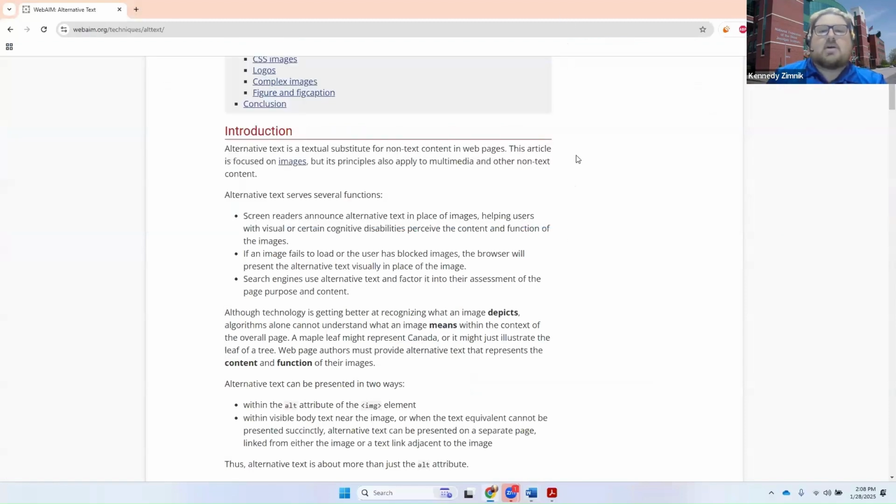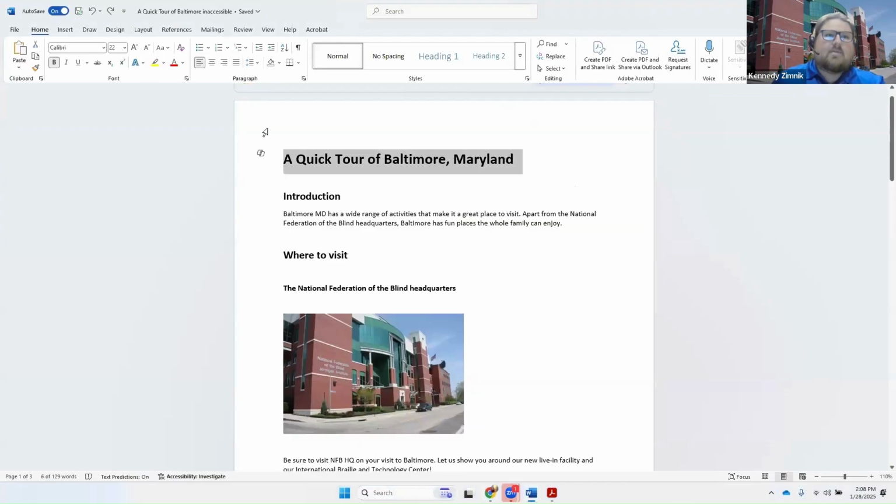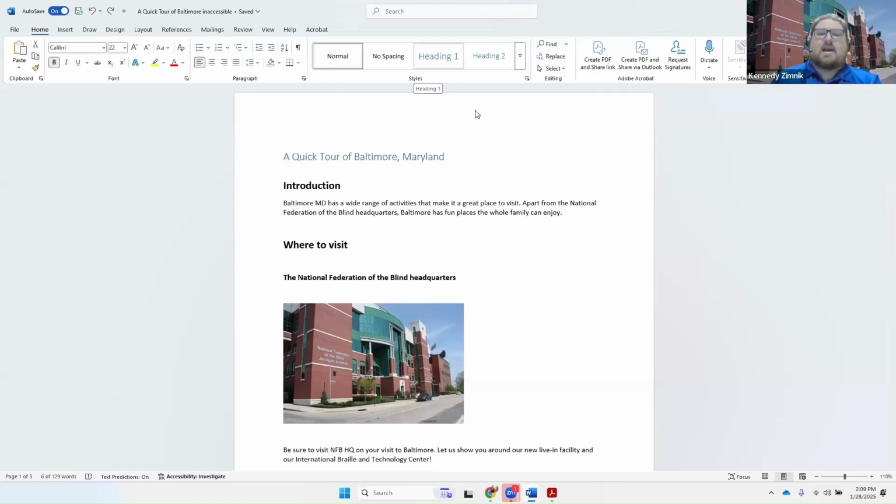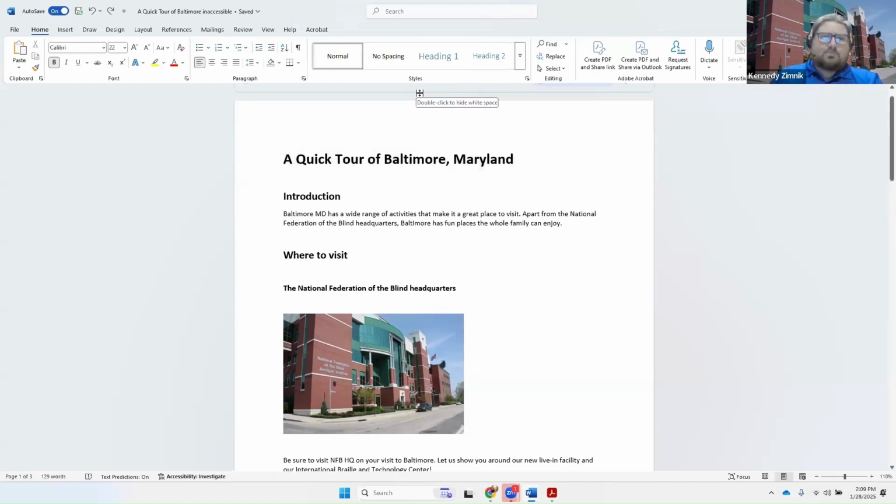In the home section of your ribbon, you can select your text size and your font, bulleted lists, all this sort of stuff. And then you have your font, paragraph, and then you have a styles pane. In this styles pane, you can select different heading levels. So for titles of documents, it's always going to be heading level 1.